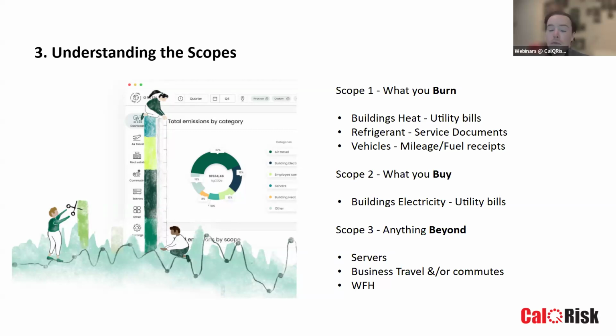Other areas that might apply depend on the type of business. You'll be looking at shipping, you'll be looking at potentially production, and events. Events would be, say, like a big, large Christmas party, or if you hosted a conference, for example, you're responsible for the emissions there. Shipping can be difficult and it can be easy.